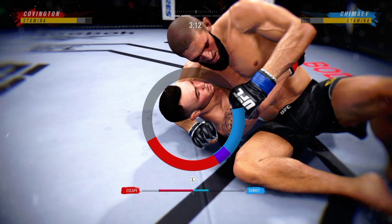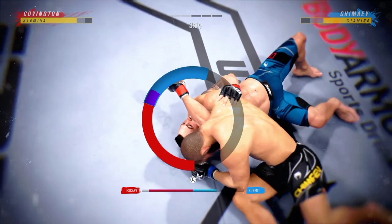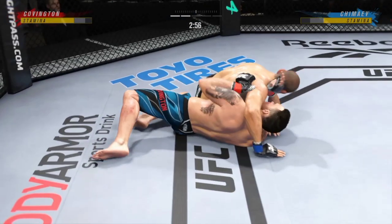There he finishing position. Now watch, he goes parallel right next to his opponent. And he's out.